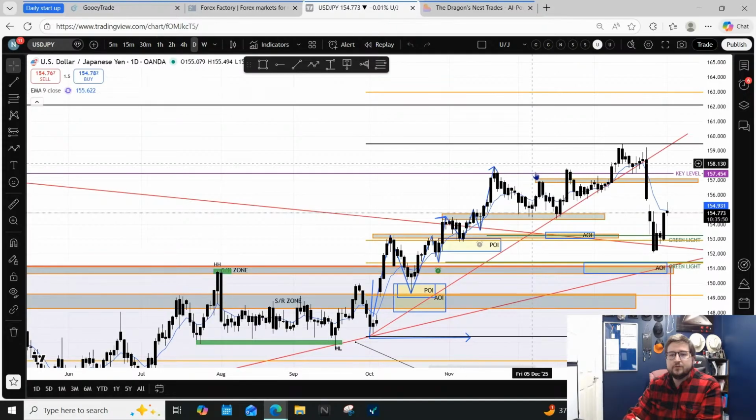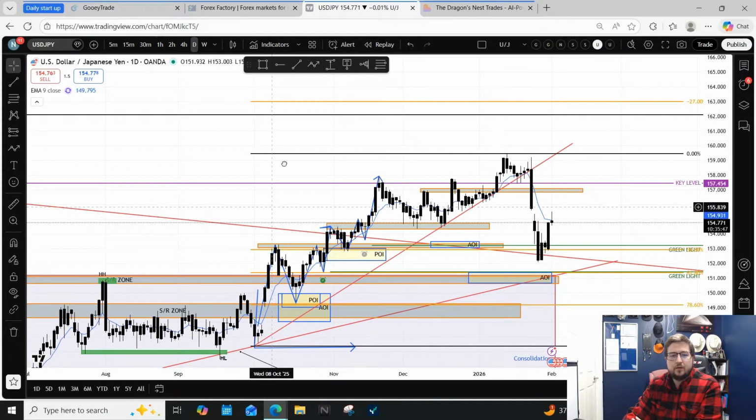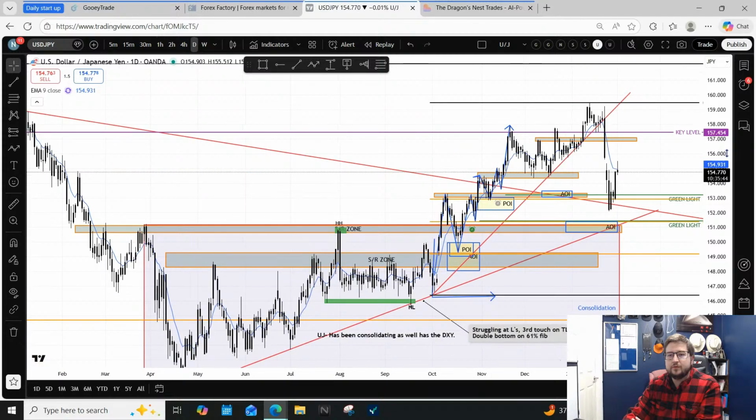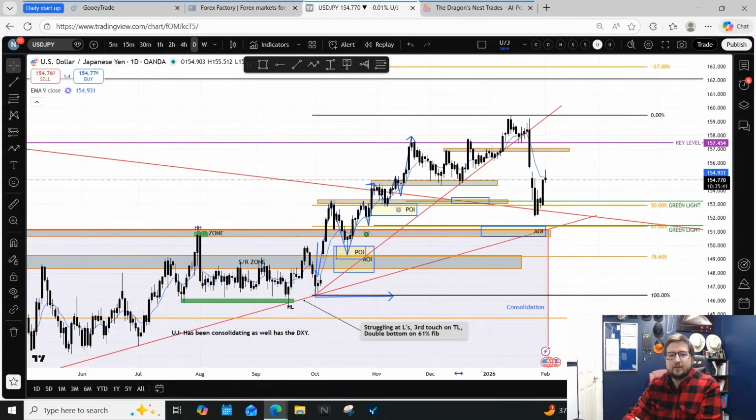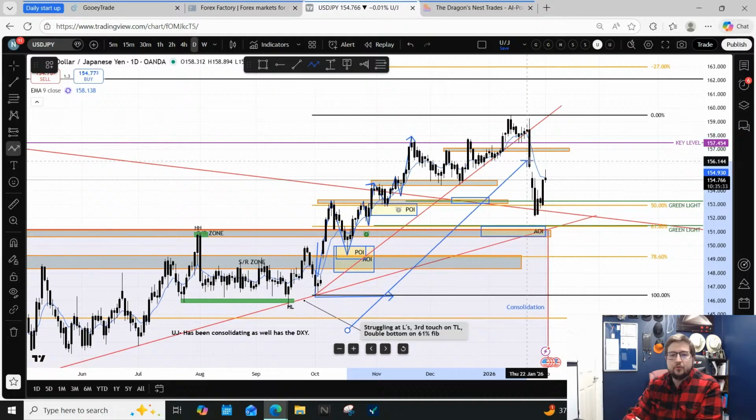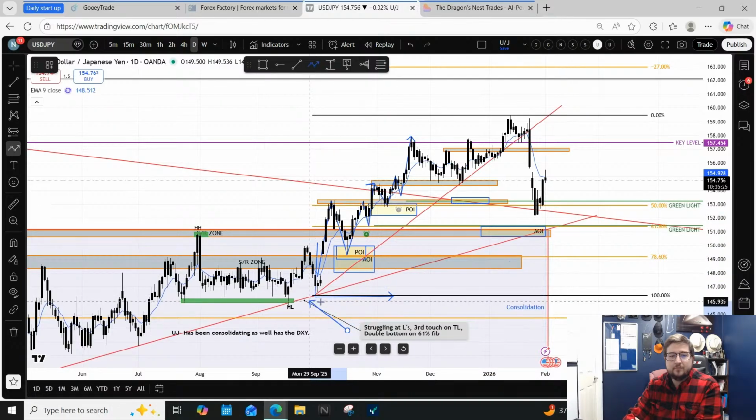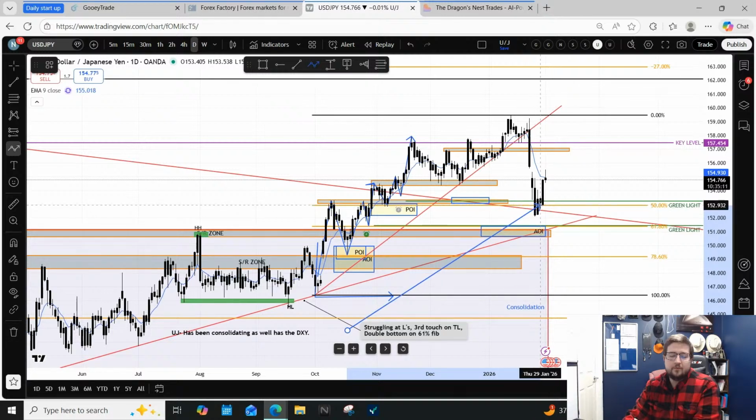All right, so coming into UJ is very straightforward for me. We had this overall move to the upside, and we're on the daily time frame. So we are in this overall uptrend right here, right? We then broke through, nice and strong, came all the way down to this 50% zone. What I was anticipating is this is our other trend line that we have drawn. We could still get down to this trend line, but I got in for a buy opportunity around this higher low here. On a 4 hour, I'll show you.